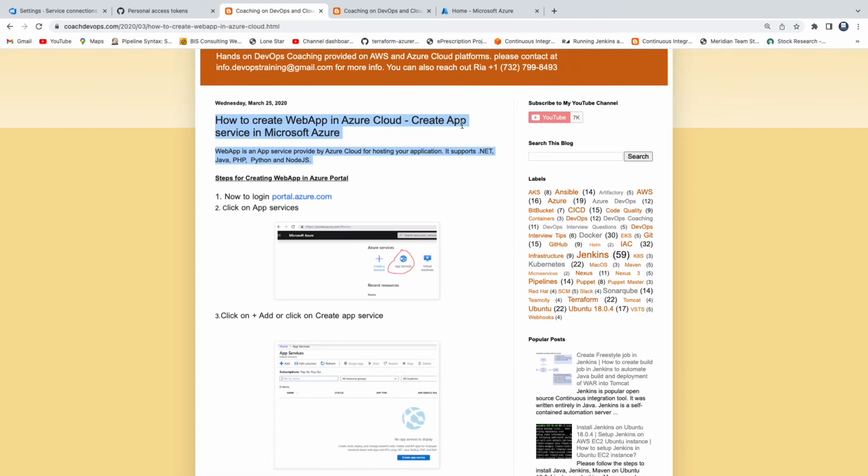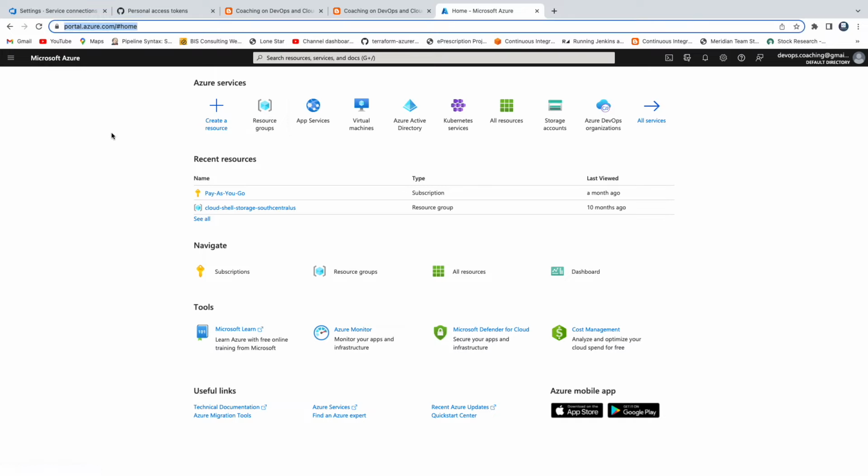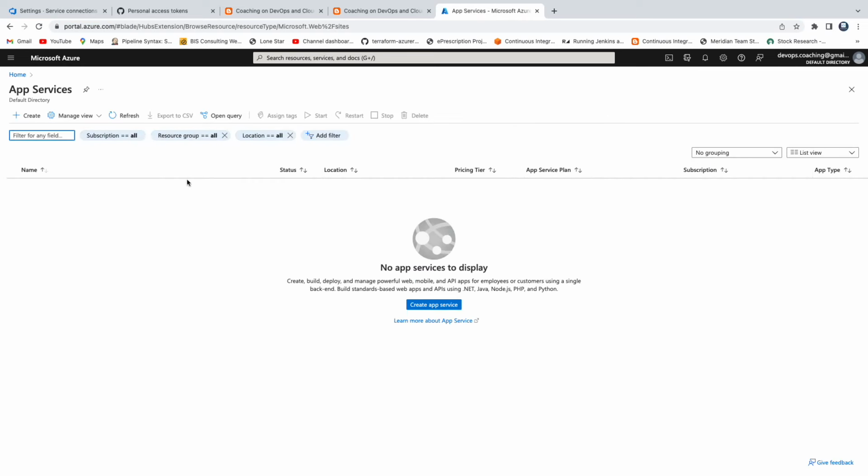But I already know how to do that, so I'm going to quickly get started here. So this is Azure Cloud, or Azure portal, whatever you call it. So click on App Service. Like I said, App Service is nothing but, if you have any web app or mobile app or API app, irrespective of the technology stack, .NET or Java or Node.js or PHP or Python, you would be able to migrate them into Azure Cloud in a matter of seconds. So we are going to create this app service.